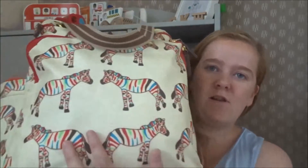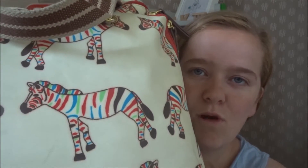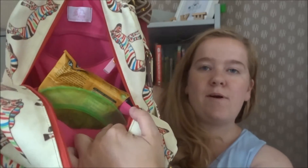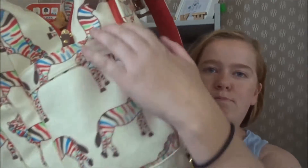So I have swapped to a Pink Lining Wonder Bag. It's so lovely — it's got little zebras all across it. I really love it because of how many pockets it's got. It's got the front pocket, a second pocket, and then the main pocket, but within the main pocket it's got other pockets — a little side pocket here, a side pocket at the back, and pockets on the sides.